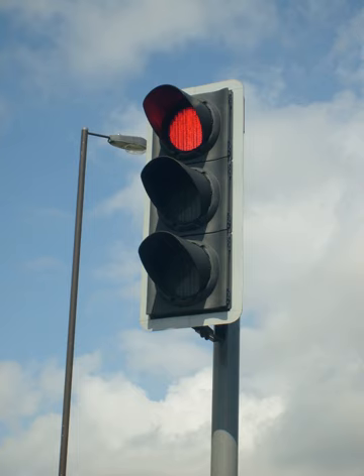Lane control lights are a specific type of traffic light used to manage traffic on a multi-way road, highway or tollway. These lights allow or forbid traffic to use one or more available lanes by using green lights or arrows to permit or red lights or crosses to prohibit. In the US, lane control lights are often used to control the flow of traffic through toll plazas and highway tunnels, such as during heavy traffic flow when more lanes may be required in one direction, or during a hurricane evacuation. Lane control lights are also used at highway weigh stations to direct tractor trailers and other heavy or oversized vehicles into the proper lanes for weighing, inspection or exit.